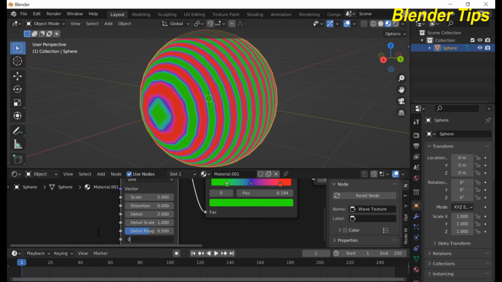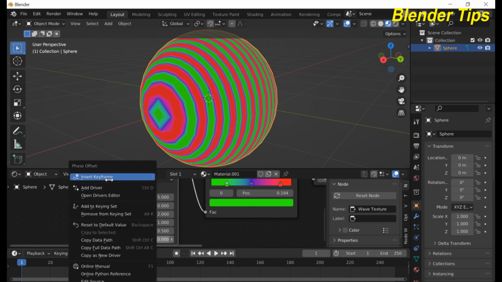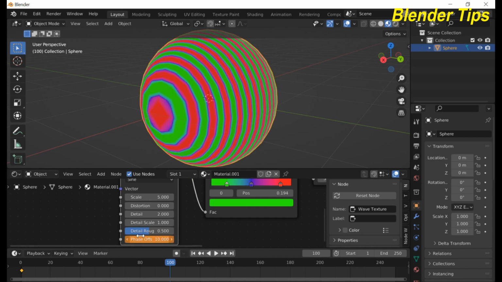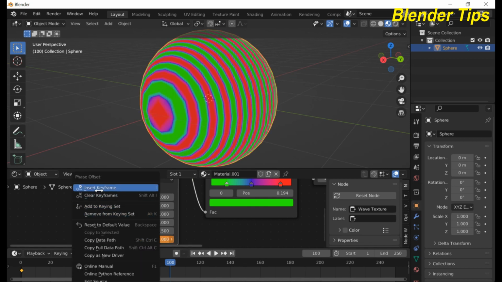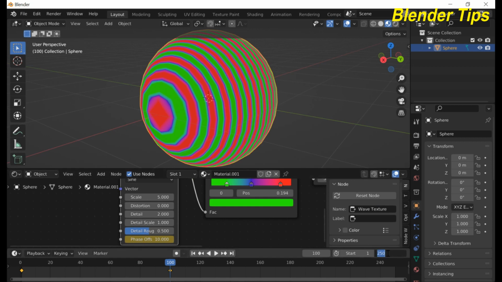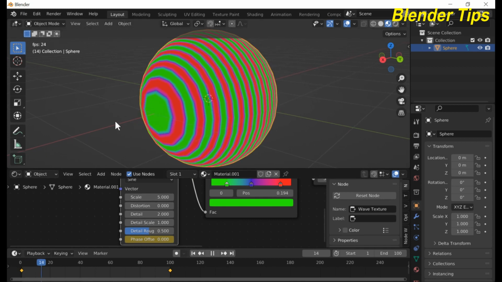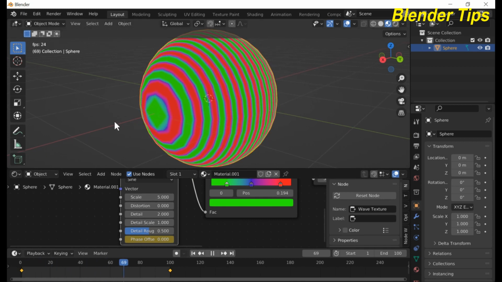So first it is 0, insert a keyframe, and then move to frame 100, and here I type 10 and insert another keyframe, and also the end of this animation is 100. Now if I run this animation, this creates a beautiful looping texture.